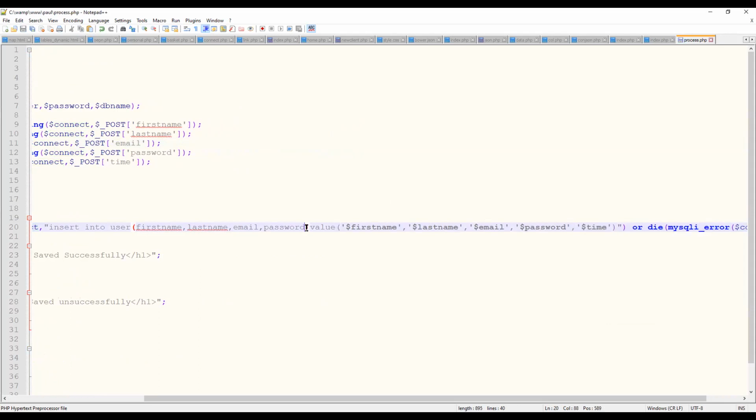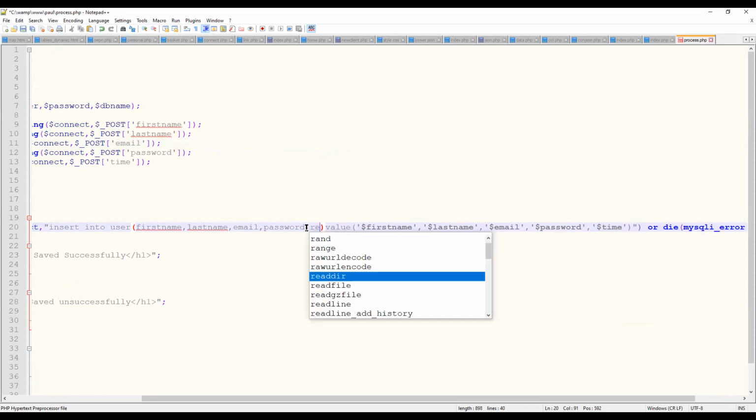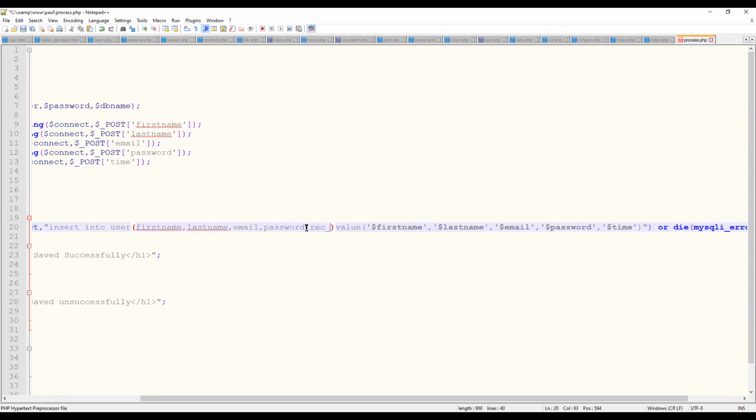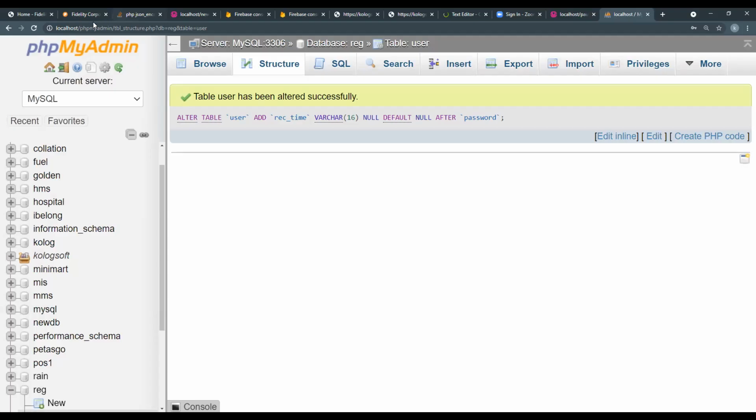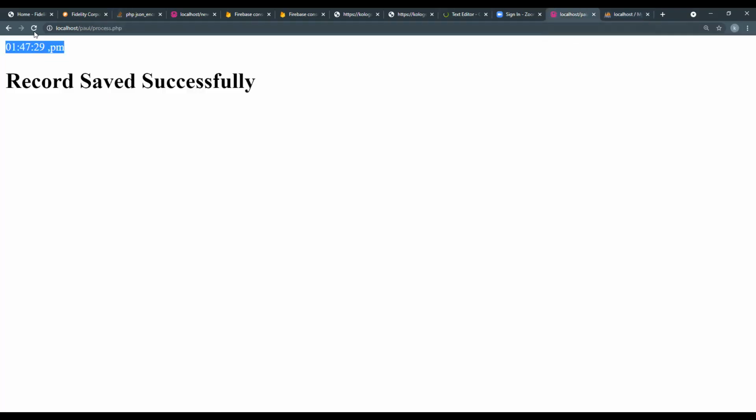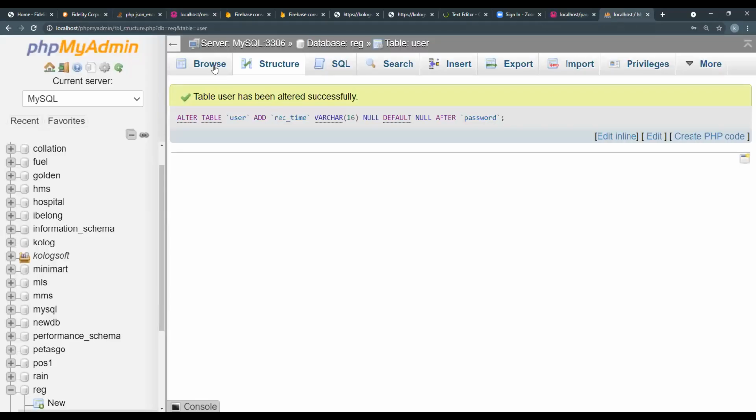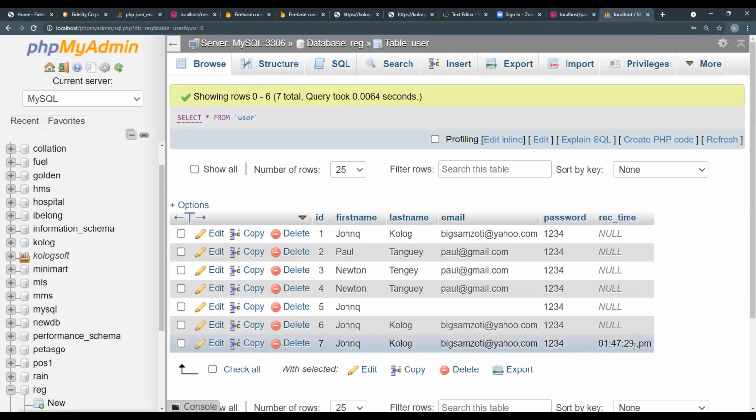And here the field name is called rec_time. So we do that, and we refresh our form and submit. It will go into our database. Have you seen that? Yeah. Okay.